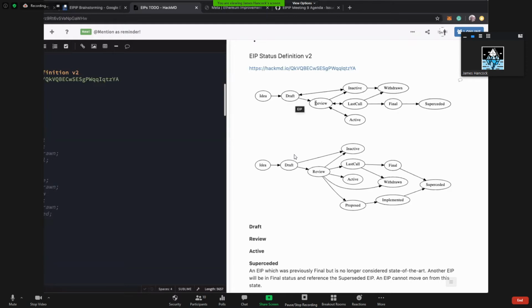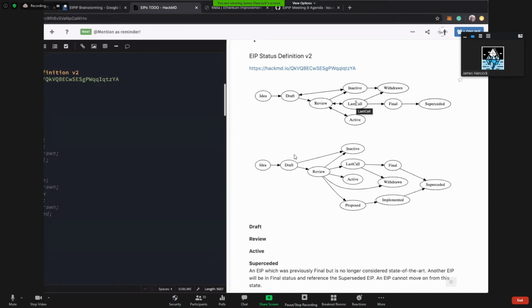And then you can go from draft to review, and from review to last call, and this could go back and forth quite a bit, like between review and last call, or however it needs. Oh, I guess I need to also put an arrow here. This one, between review and active, is the one where I think the way active should work is that you do a change to active and then it goes into review, and after the PR is reviewed and edits go through, it goes back to active status so people know when to look at EIP 1, for example.